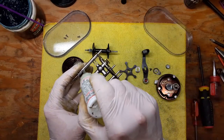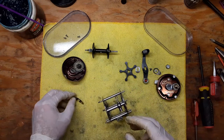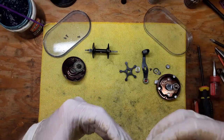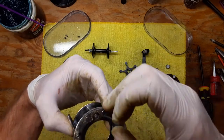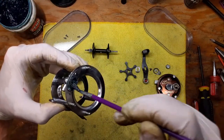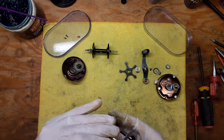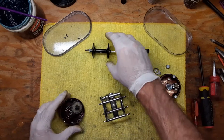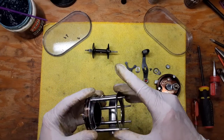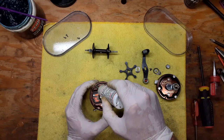Just going to do a little bit of reel oil here. We've got this lock right here, going to put that into position — that keeps it all together. Then just going to take a little bit of blue grease to the teeth on that metal gear. Now we're going to put this back into position; I like to do that little bead of oil right there.